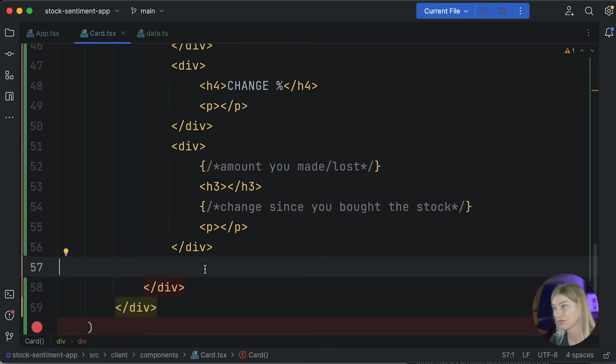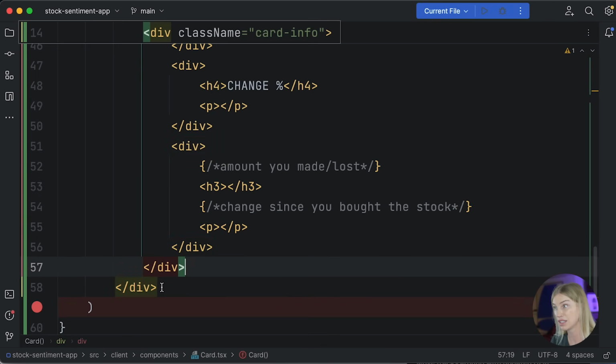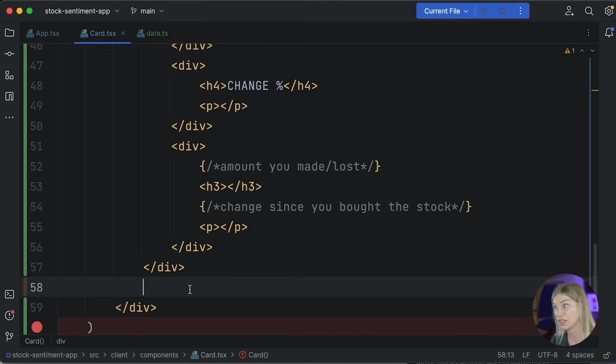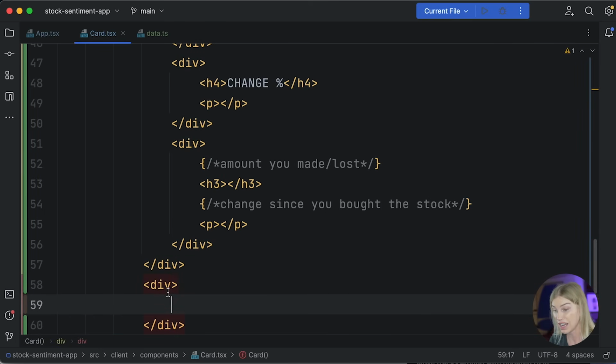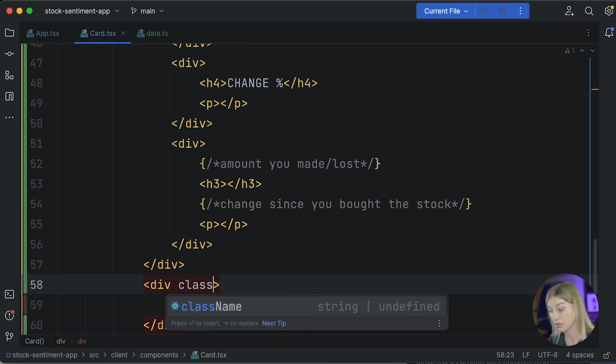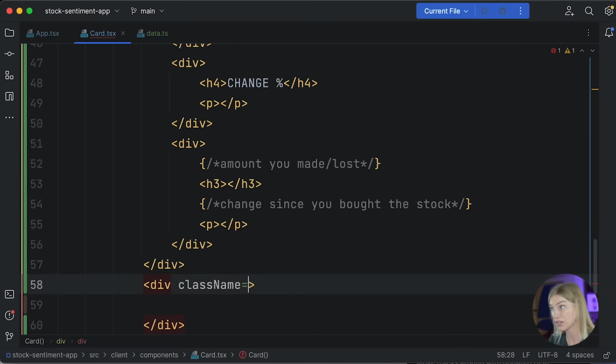And great. Just before the last div, I'm just going to create one more div here, just like that. And this is going to have the class name of info ticker, where I get sentiment analysis from our tweets on that stock as well. So info ticker.